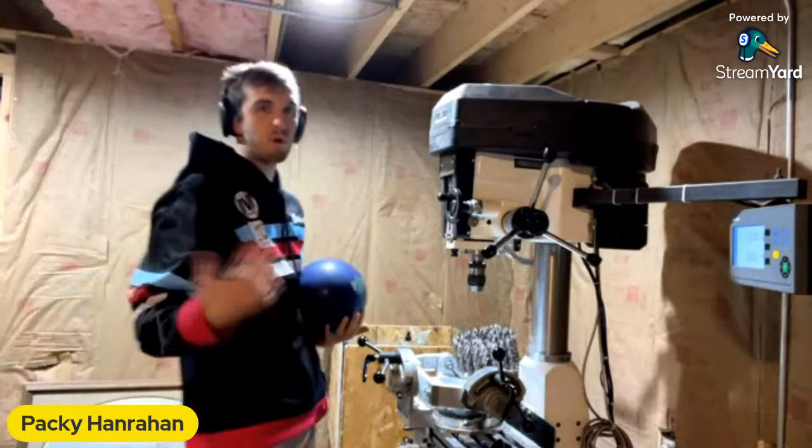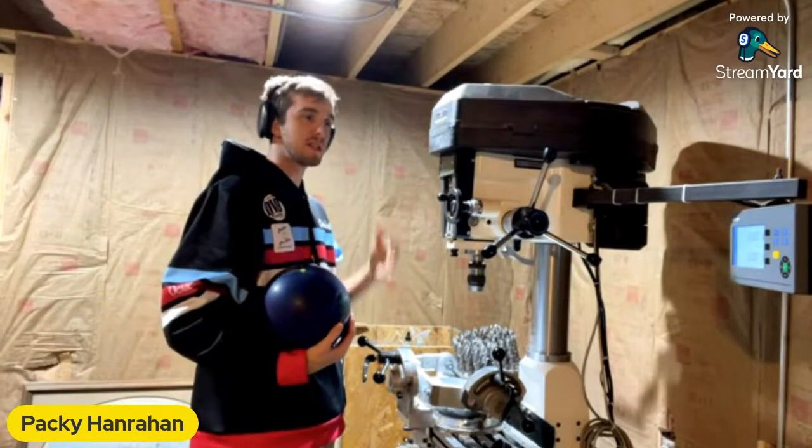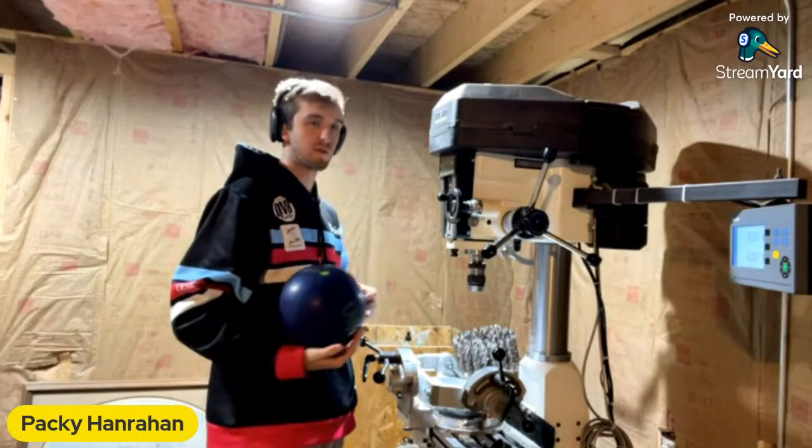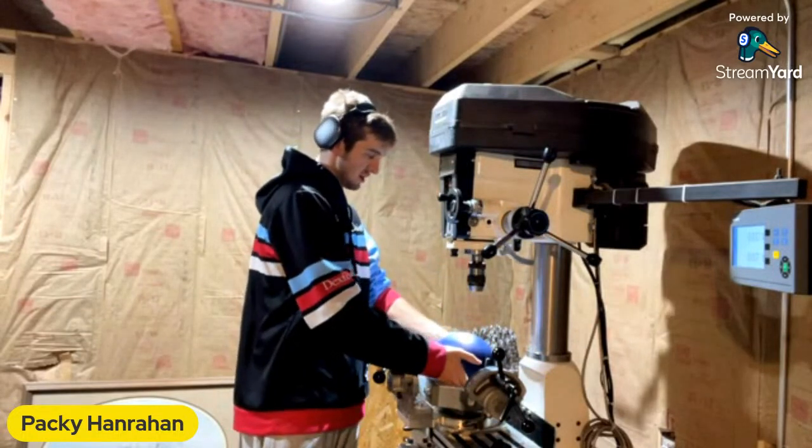So for example, if one ball is hooking a little too early, I can switch to the one with the slightly weaker and less responsive layout to get it to go a little further down lane, or just respond to the friction a little smoother.